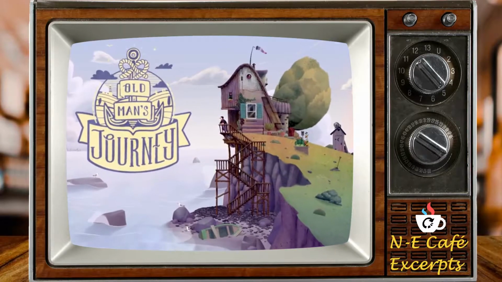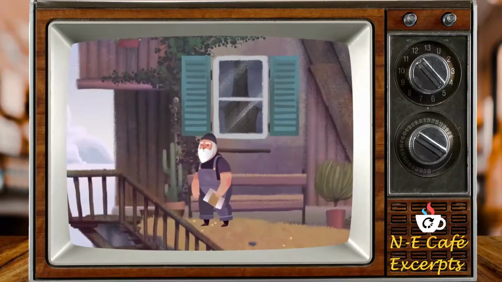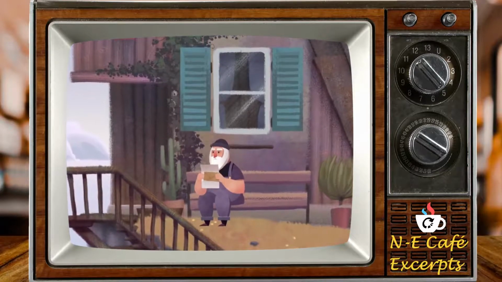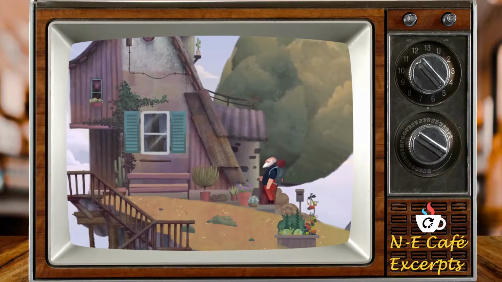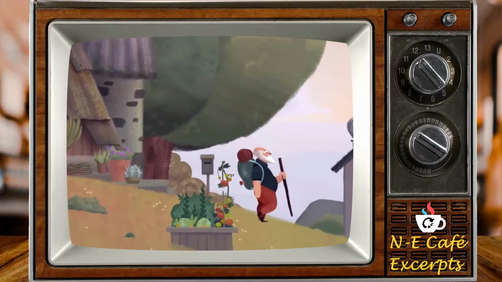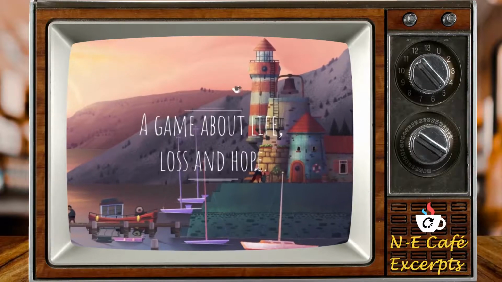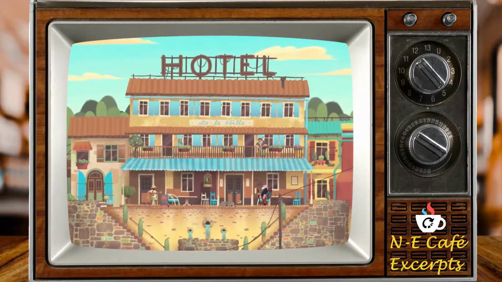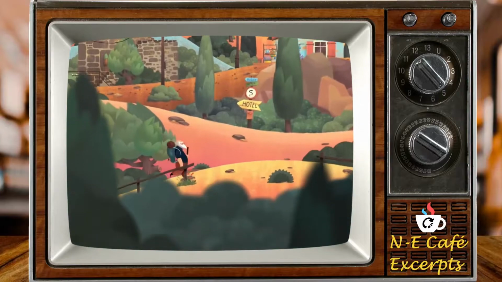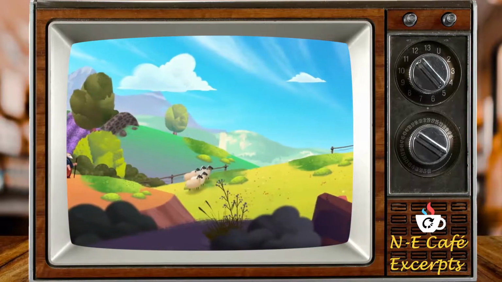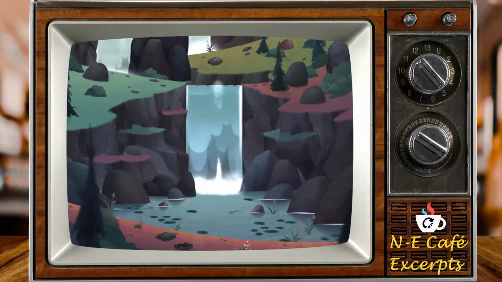What is interactive in the game is the landscape. And as the title of the game, Old Man's Journey, suggests, you're basically trying to get this old man from one side of the screen to the other. Now, the sides of the screen might not be left to right. It might be up to down, top left to bottom right, bottom left to top left, any of them. But as you're working your way through the level, you work out, right, I need to go over there because this way is impassable.